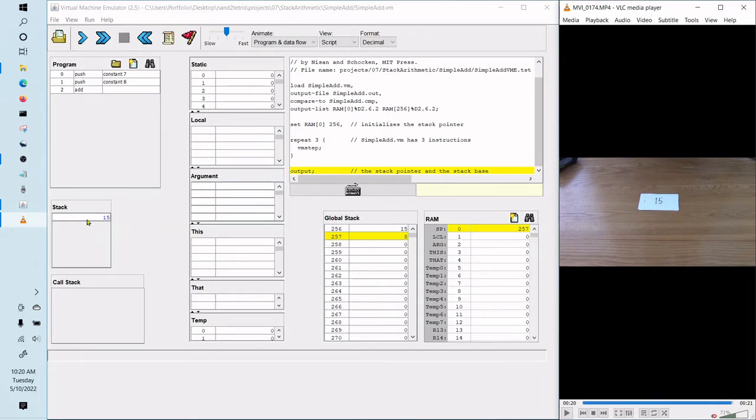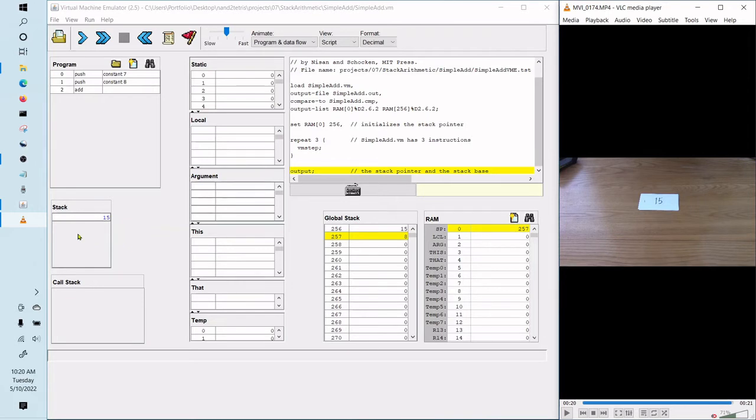And so with my video on the right, I wanted to show that operation of adding the top 2 values and then returning a single value. And so that explains why in the stack here on the left, the 7 and the 8 disappear and why we're only left with a 15.